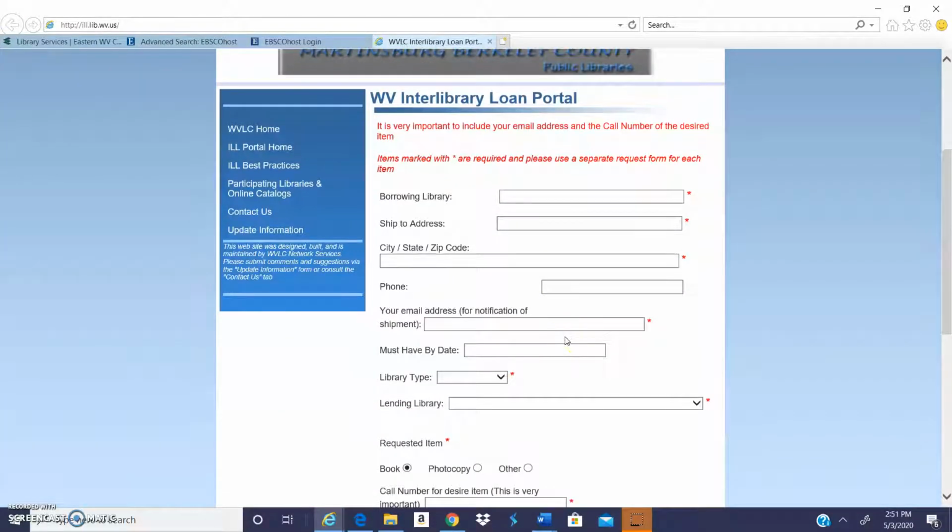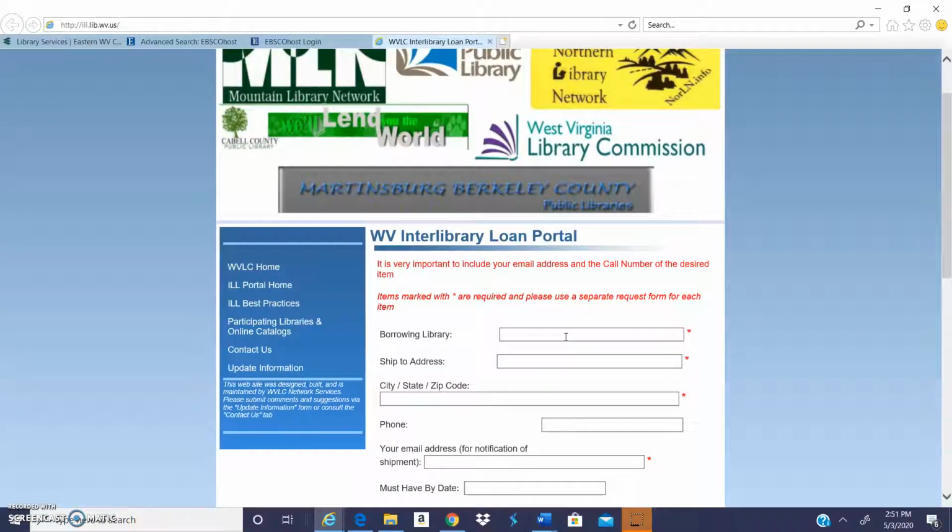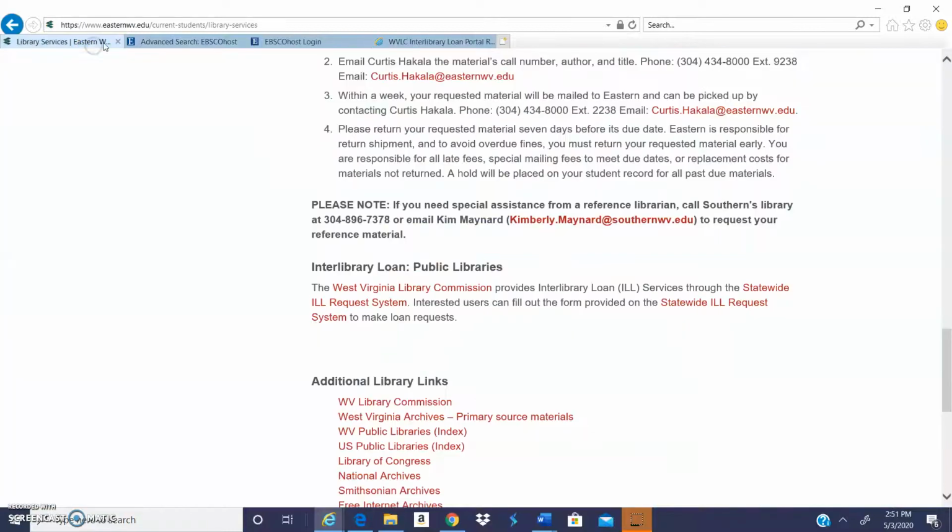It has the name of a borrowing library, and therefore libraries can borrow from each other. You can go to your local library and ask your librarian to see if they can borrow a book for you from, let's say, a library in Morgantown. That refers to that service. And again, a statewide interlibrary loan request system talks about that.